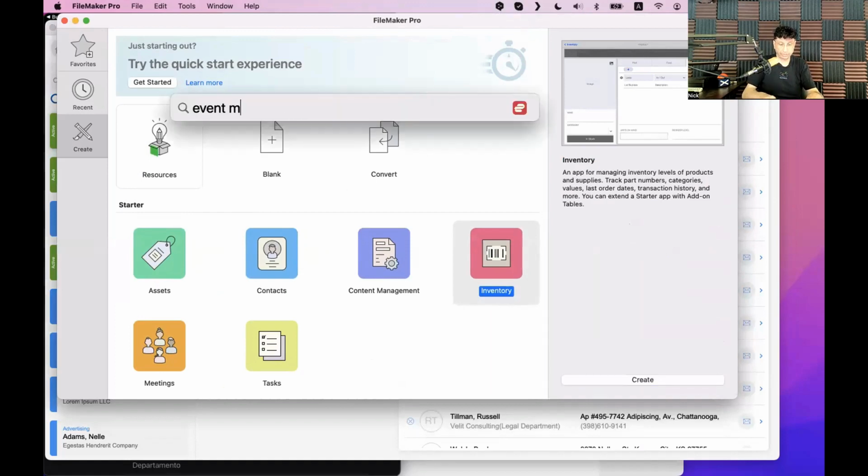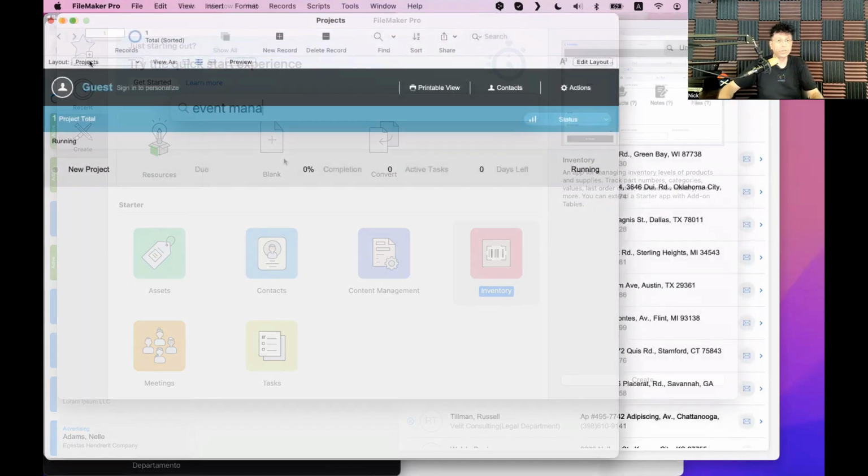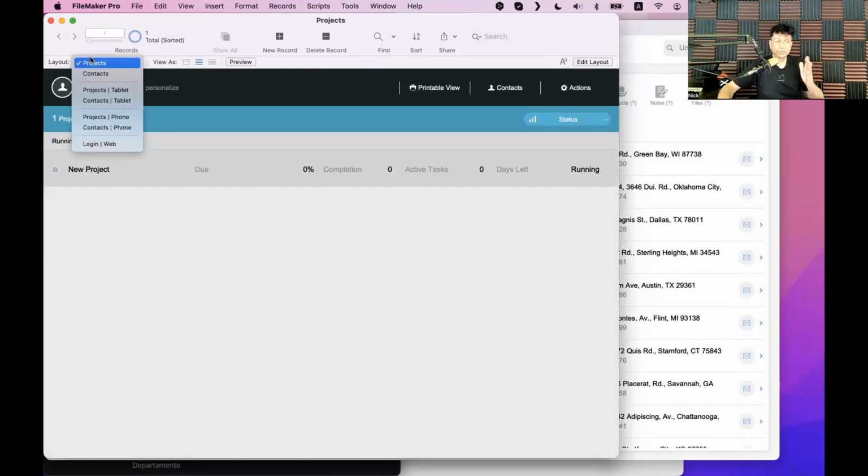Events management. I don't know if I have it. So here, that's the starter solution I built when I was at FileMaker in 2011. So it's 11 years old, and we see they're still very modern.